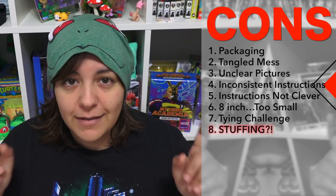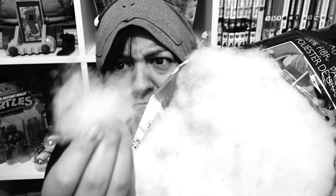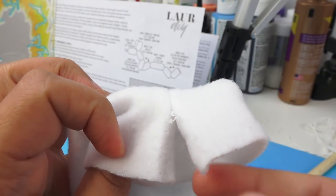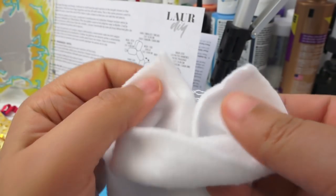They gave us a craft kit with not enough stuffing to complete the project. I don't understand why I had to supplement with my own materials to finish a kit that is supposed to be complete within itself. Luckily there was extra fabric at the end, but if kids were measuring it just a little longer than they should have, it's quite possible the end of the actual tail would have broken because the fabric was coming apart.